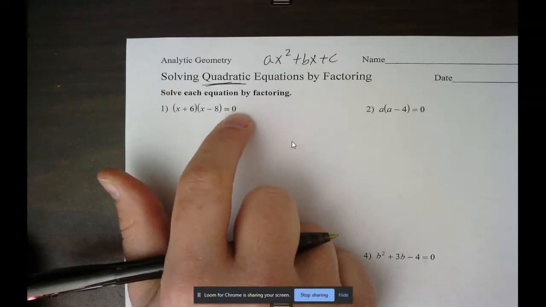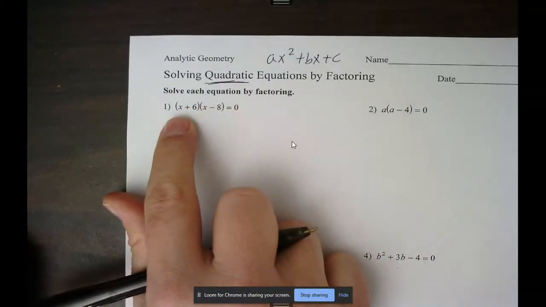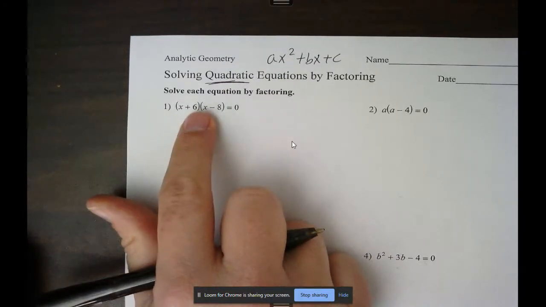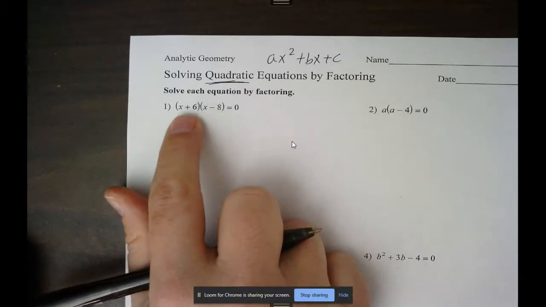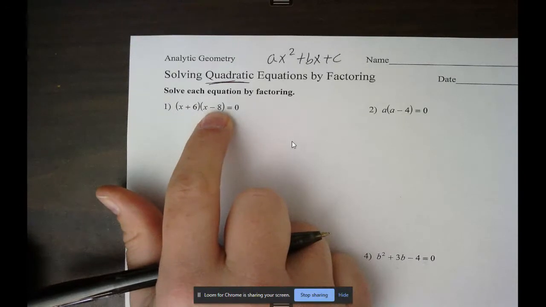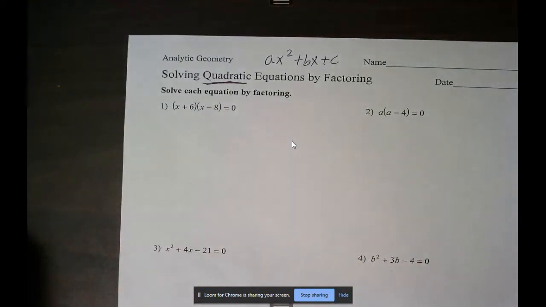Quadratics are pretty interesting when you set them equal to 0. It's called finding the solutions. Okay? In other words, I need to figure out what value of X would make all of this equal 0. Okay? So first let's talk about what this says. That says X plus 6 times X minus 8, right? So we're multiplying these 2 things together, these 2 binomials together. Does that make sense?